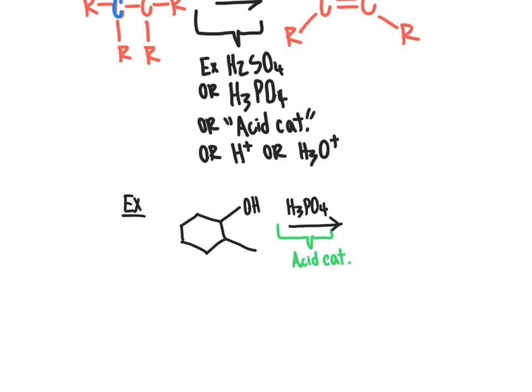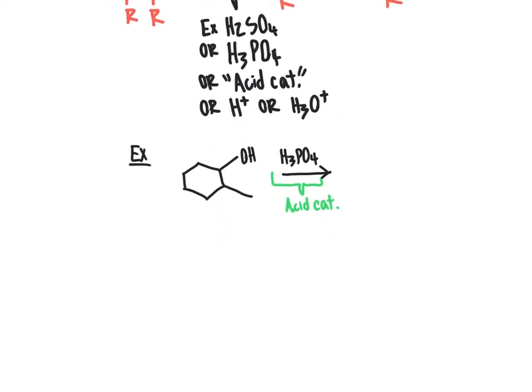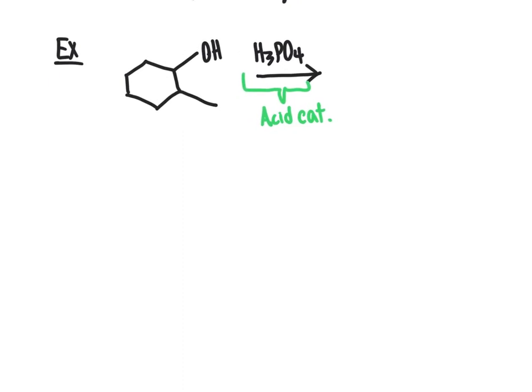Now, when it's time to write mechanisms that involve acids, such as phosphoric acid or sulfuric acid, where the acid is primarily serving as a proton donor to speed up the rate of the reaction, generally it is going to be fine for purposes of the mechanism to just put H plus as your abbreviation rather than writing out the full Lewis structure for H3PO4 every single time, since the main portion of this, the business end of the molecule, is going to be that proton donation that it's going to be able to do.